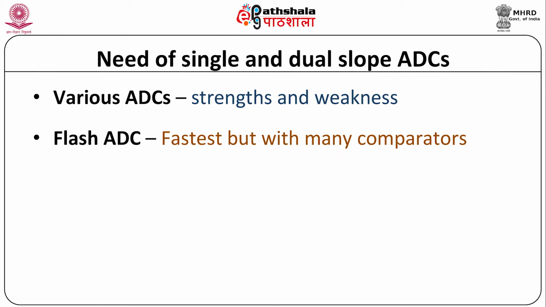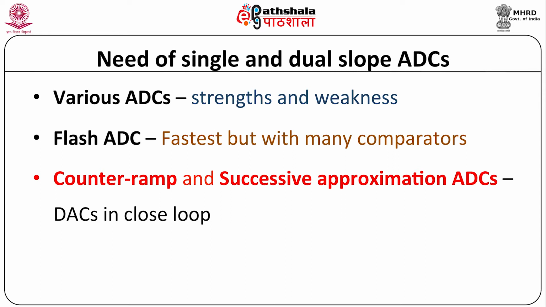Flash ADC has a large number of components, like comparators, in its architecture. In another ADC, a counter and ramp circuit using a digital to analog converter, DAC, was also used in the conversion process. In the tracking as well as successive approximation ADC, it was not possible to avoid using a DAC in a closed loop architecture. In such ADCs, the major components include a DAC, an analog comparator and some logic modules.